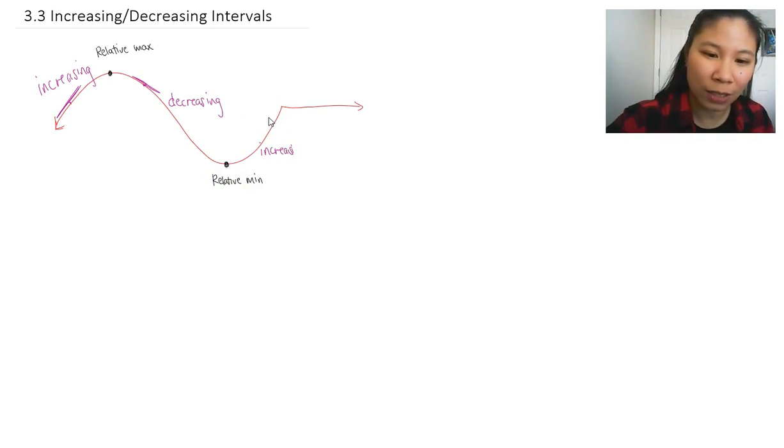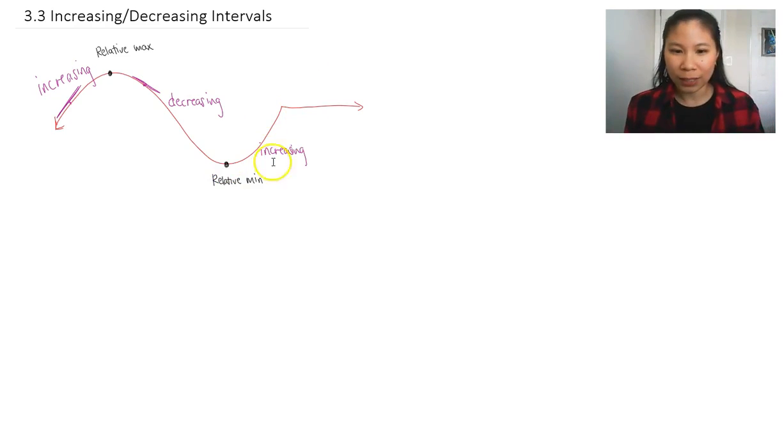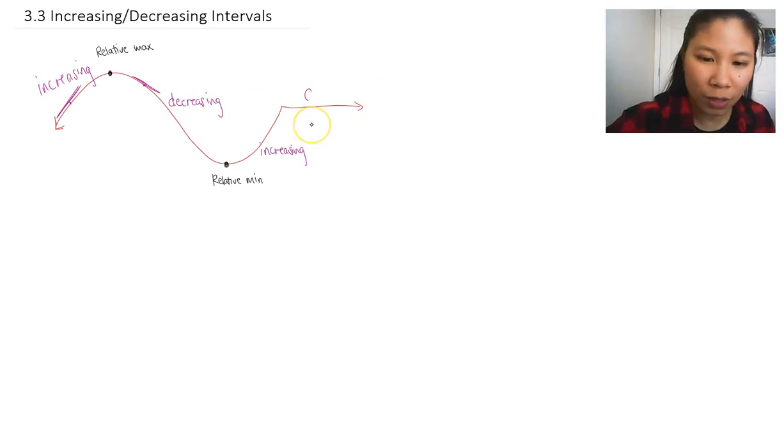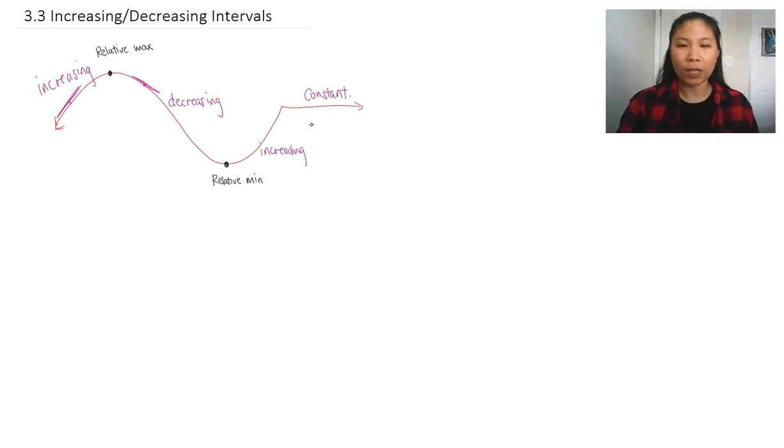So that's increasing until finally we have this section of the graph here where it's just flat. If you were to draw a tangent line, the slope of this section would be 0 because it's a perfectly flat line. So this would be considered constant. Okay, so in a graph, it's pretty easy to see whether it's increasing, decreasing, or constant.